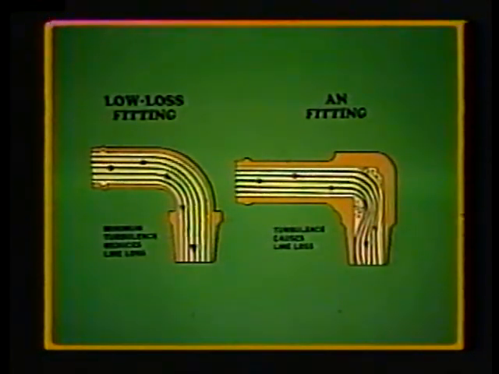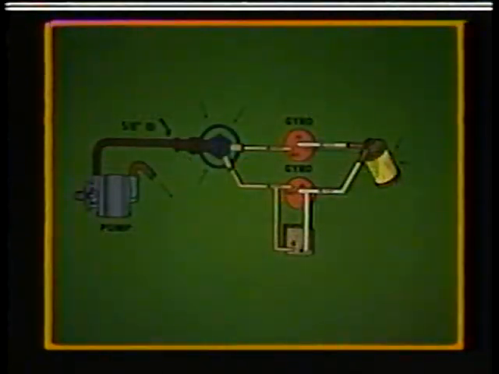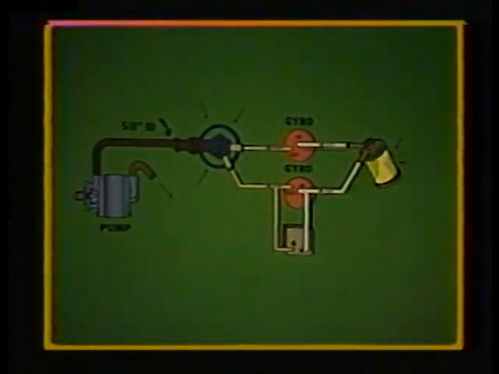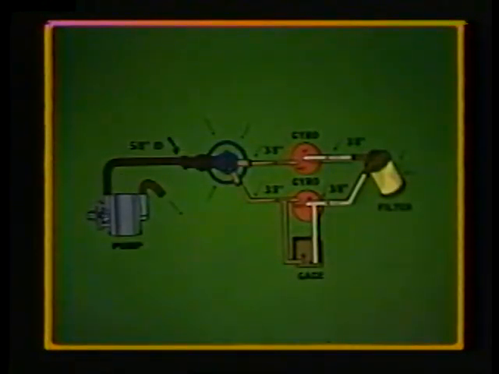In comparison, low-loss fittings have thin walls and swept corners. This eliminates turbulence within the fitting. Used consistently, these fittings will keep pressure drops in the system to a minimum. In addition, the hose from the pump to the vacuum relief valve in a vacuum system should be no smaller than 5/8 inch inside diameter. If the gyros are connected in parallel, each gyro should have a 3/8 inch inside diameter connecting line from the central filter and to the relief valve.